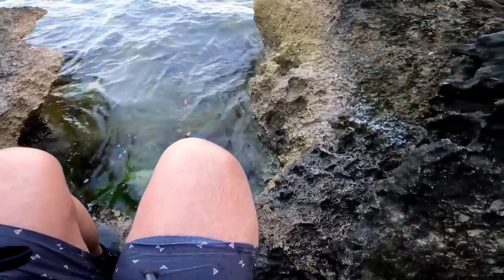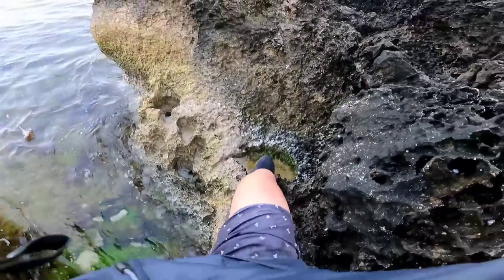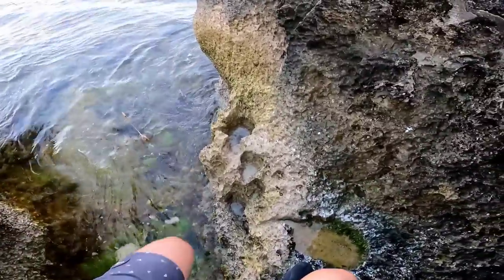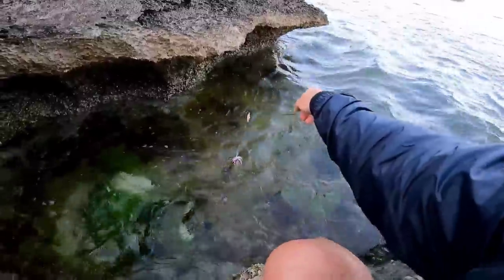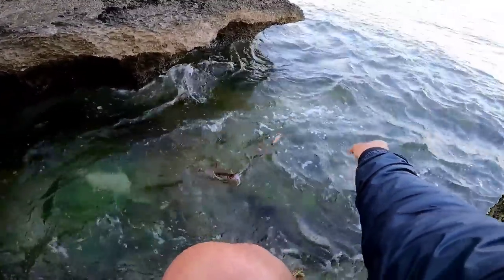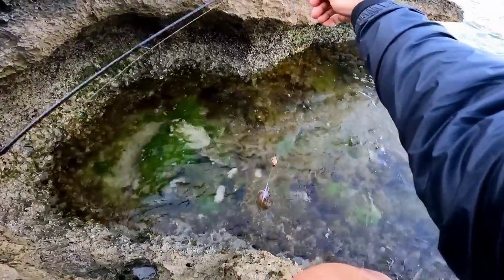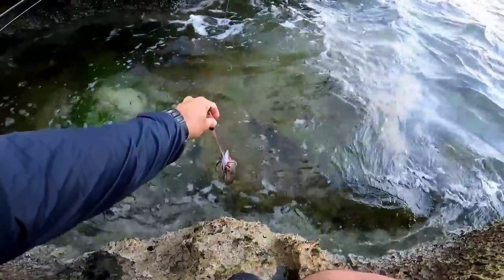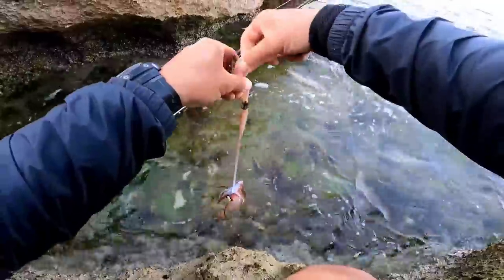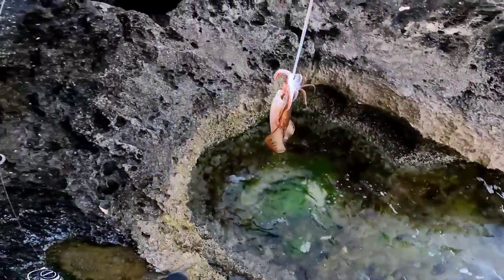Let's see if I can get down here. If I slip off, it's going to be funny. Ouch! Look at this. I'm gonna point him away from me because, my luck, I'll get inked. Oh, I can't grab it. This is so risky, guys. Nice and gentle. I can't reach him. Woo! Yeah!